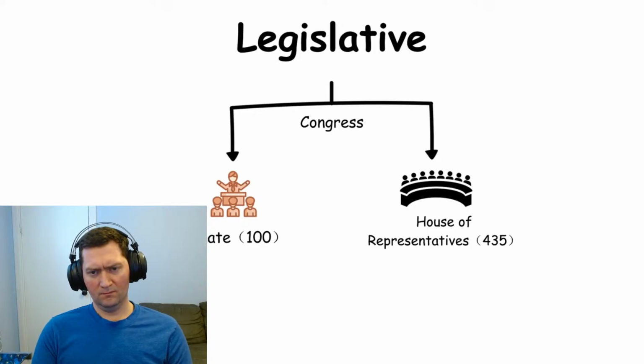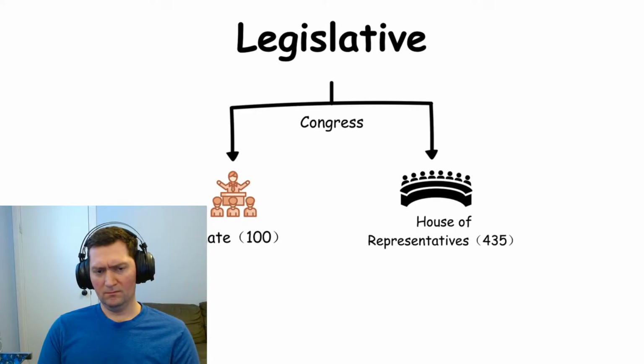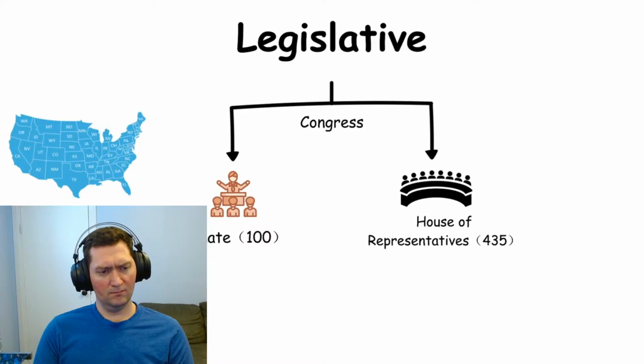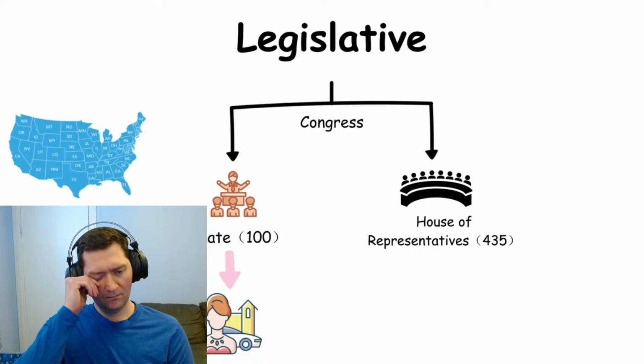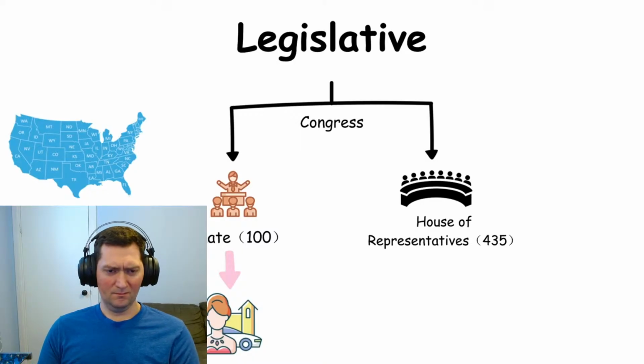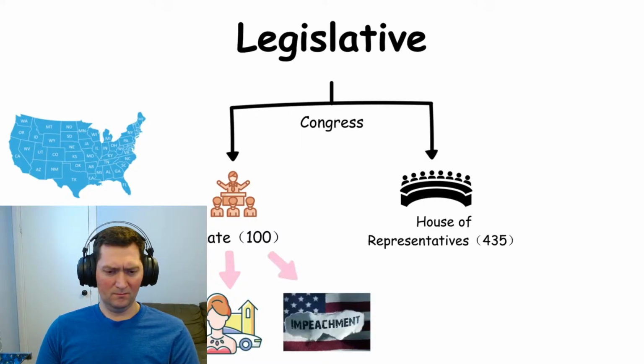At the core of Congress lies the Senate, a body of 100 members, 2 from each state, who serve 6-year terms. The Senate is often referred to as the upper chamber due to its more exclusive membership and longer terms. Senators are tasked with advising the president on treaties and confirming presidential appointments, from Supreme Court justices to cabinet members. They also have the sole power to try impeachment cases, serving as a check on the executive branch.